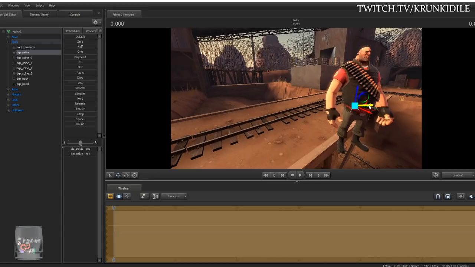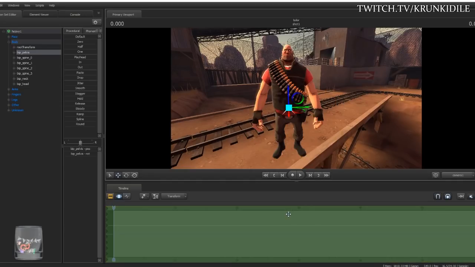If you hit enter, it will confirm it and lock it into place. Or rather just be like, alright, fine, I won't get rid of it. If you hit escape again, it doesn't do anything. But if you hold down Control and Z, it will put it back into this state. If you hit Control Z again, you go back again. Control Z is undo.